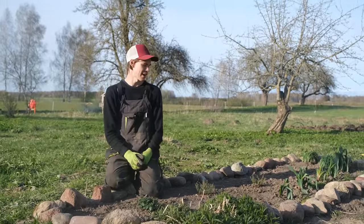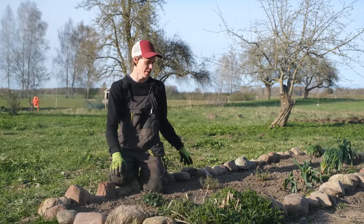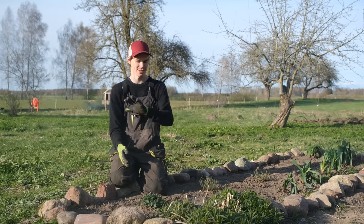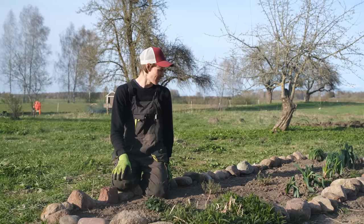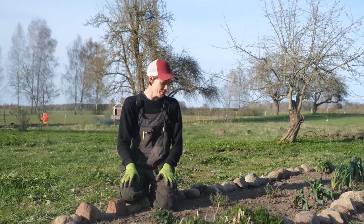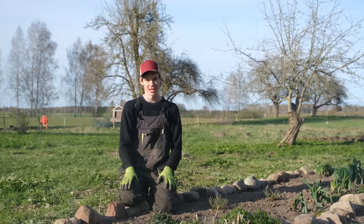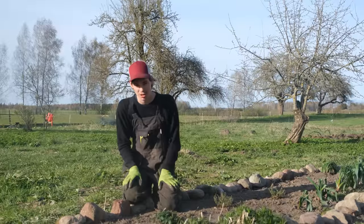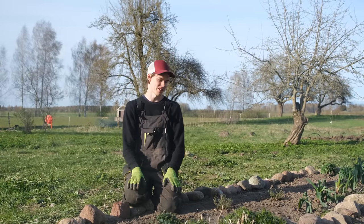So we have planted everything. We went a bit overboard and we started doing some beauty. We completely cleaned all of this area up and added some extra dirt, and we brought rocks here. So we went a bit more beautiful. We want to start making the place look a bit better. But yeah, we have planted everything, but a lot of things that we didn't plant are going to be in upcoming videos. We have a lot more projects planned and you're going to see those later.